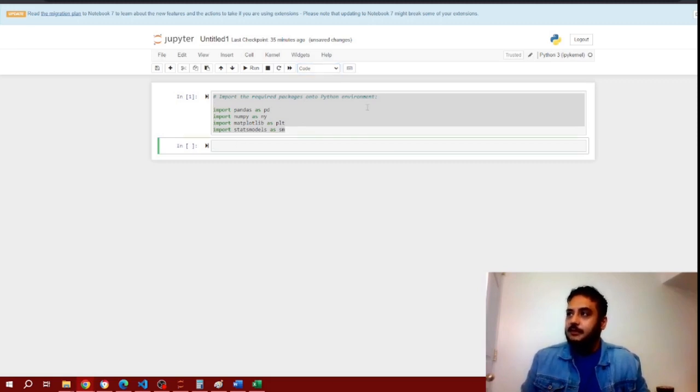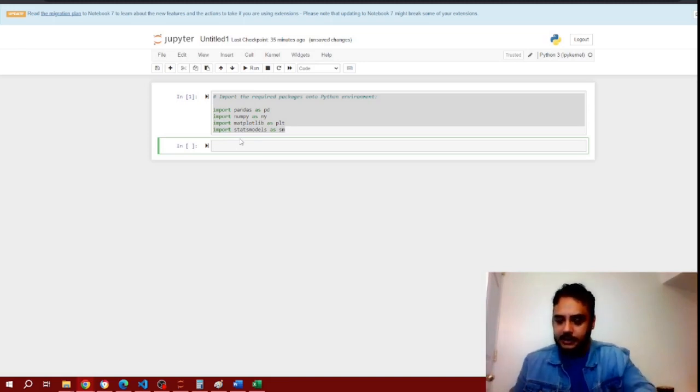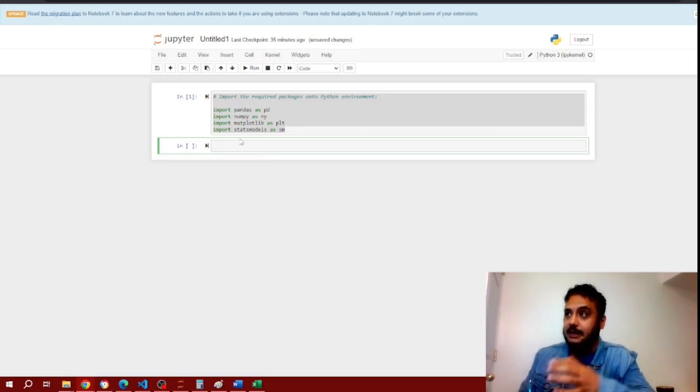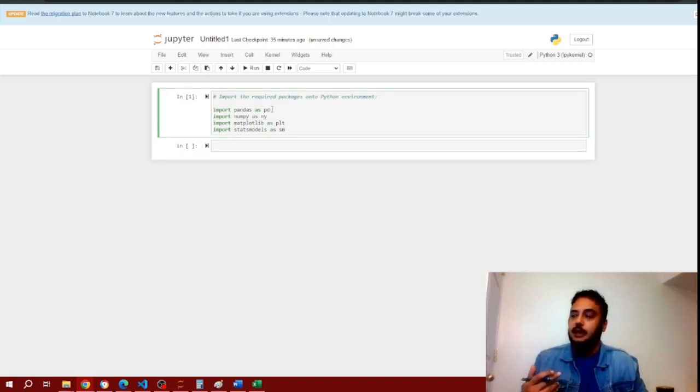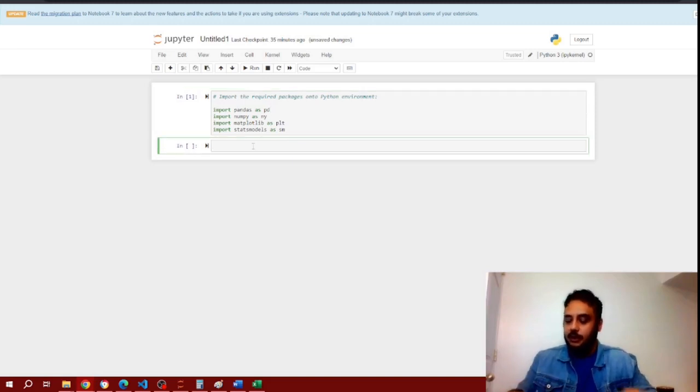All right, so this was our first chunk of script. In this script, we imported the required packages and modules. The second step is to bring the data set over. The way it works is that we have to use what we call a read command, and this read command operates out of the pandas library.